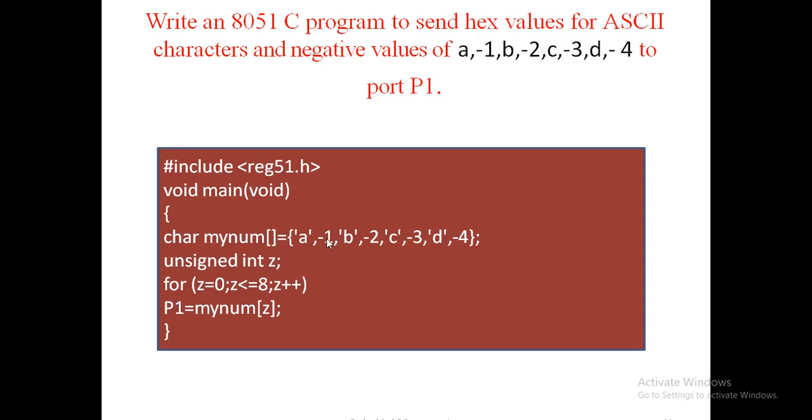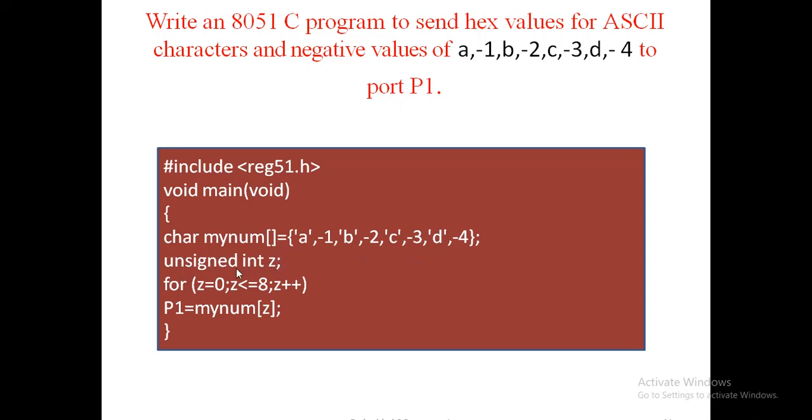Same like -1 also, the 2's complement of -1 is FF. The last lecture we discussed, it is F, E, and in single quote there is a c. This is small c. In the previous example I used capital A, capital B, capital C. Here I am using small a, small b, small c.